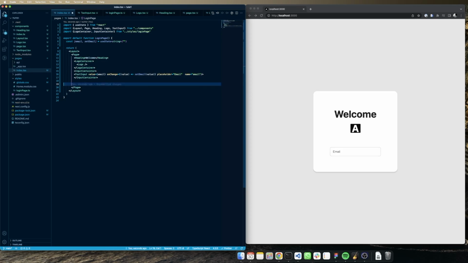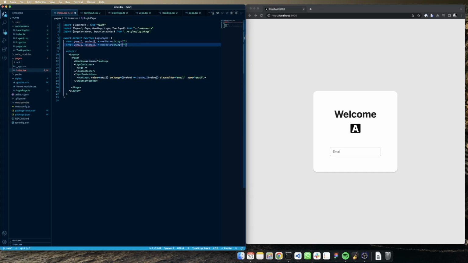Right. So let's copy this up. Let's call it password, and this setPassword as well. So let's use it here. Value is the password, name is password, placeholder is also going to be password, and we're going to use the setPassword for the onChange.